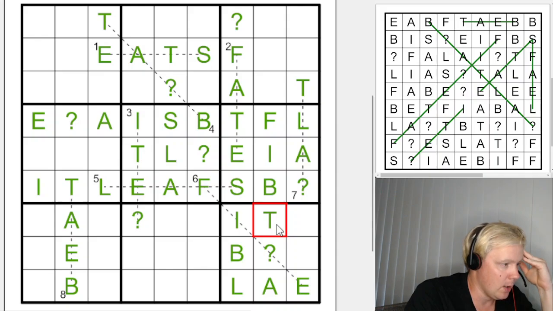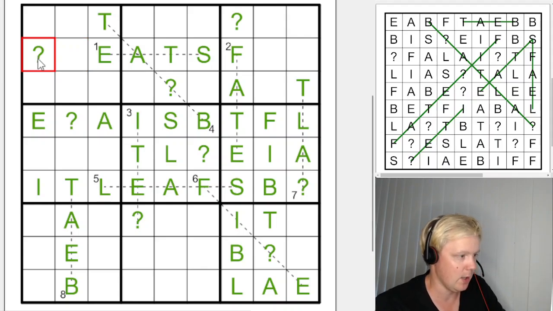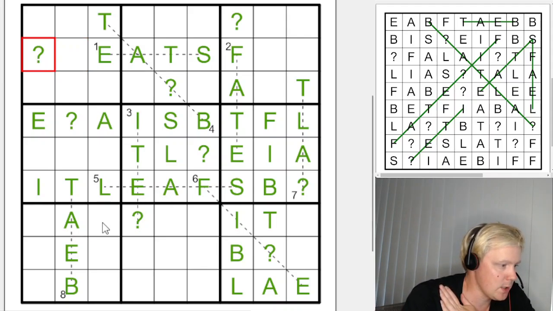Now, what about question marks in this first box? Question marks can't be on this row, can't be on this row, so it's one of these, and this already blocks it from here. In fact, we wouldn't even need this question mark because this blocks this row, and this question mark's king's move blocks these, and then the column blocks this. So the question mark has to be here, which means the question mark in this box is going to be one of these 3, but this question mark is too close.